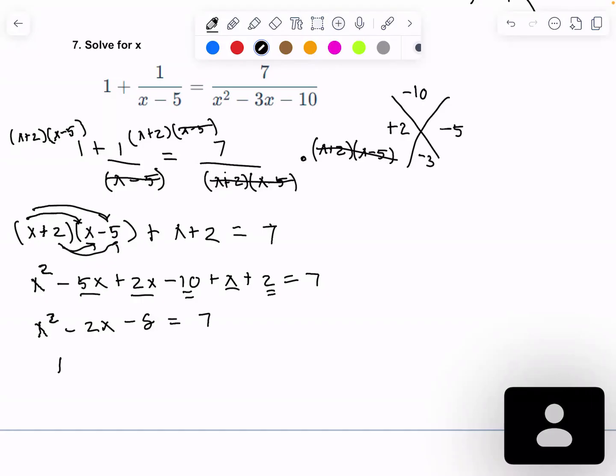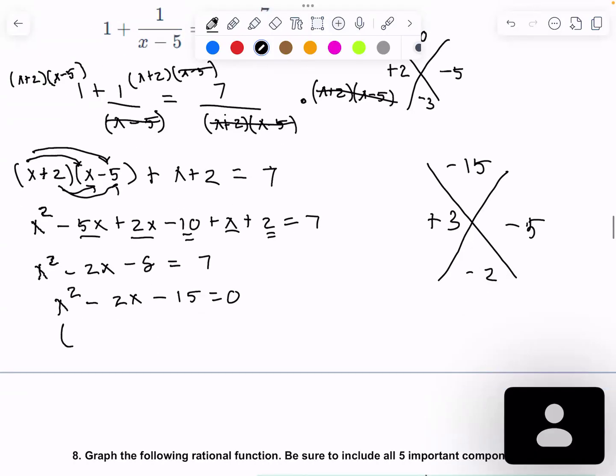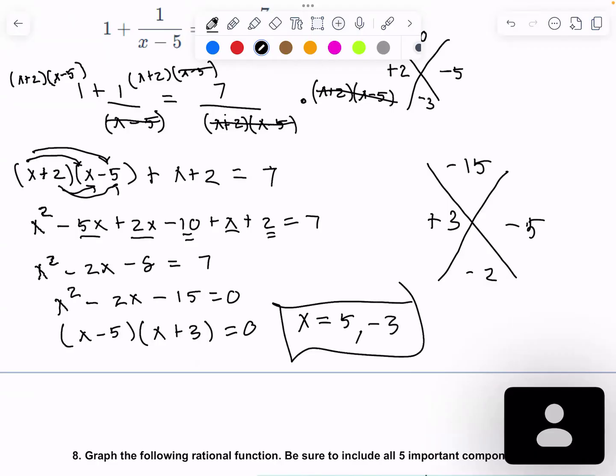And then I'll subtract because with quadratics with 3 terms, I want everything on one side. So I'll subtract the 7. And now I'm looking for numbers that multiply to negative 15 and add to negative 2. They have to be the opposite sign, so they're really subtracting to negative 2. So I know that 5 and 3 would work. Right? So this is x minus 5, x plus 3. And then to find the roots, you just change the signs, or you can set them both equal to 0 and solve. That's what we're doing when we change the sign.